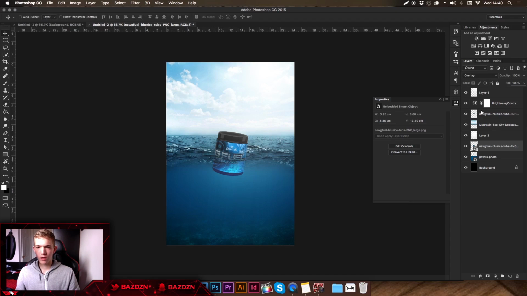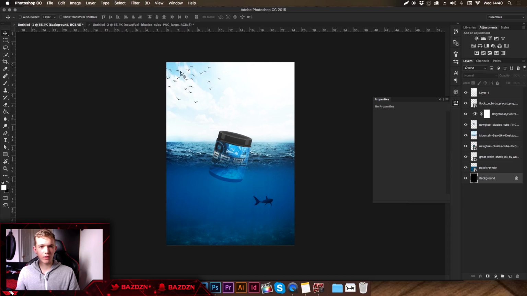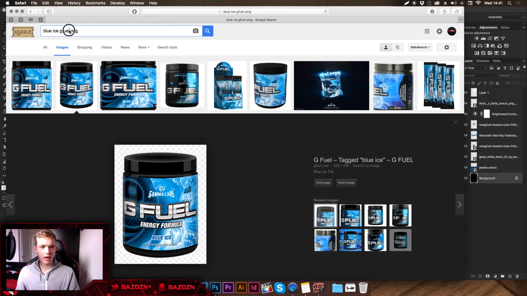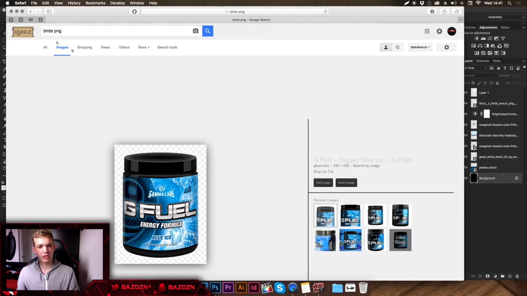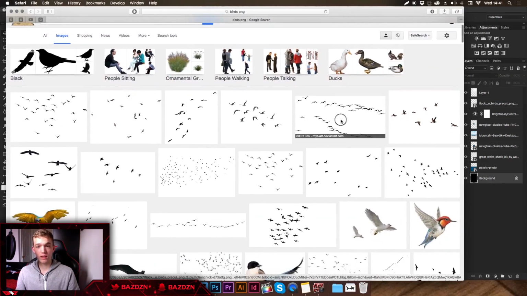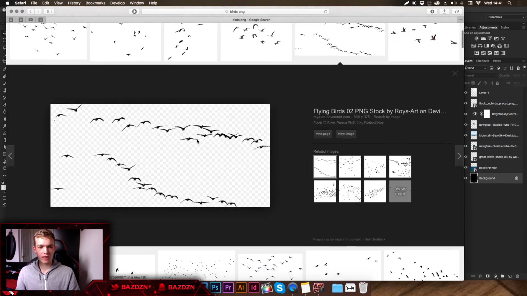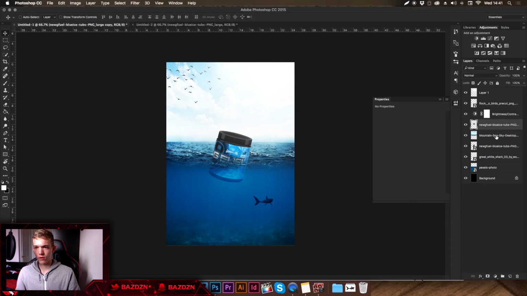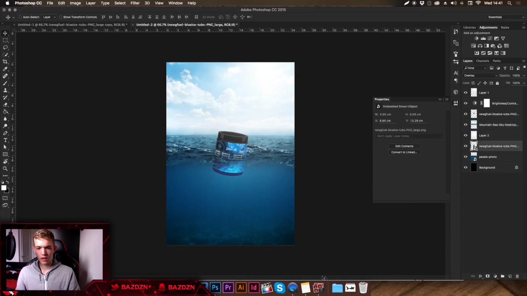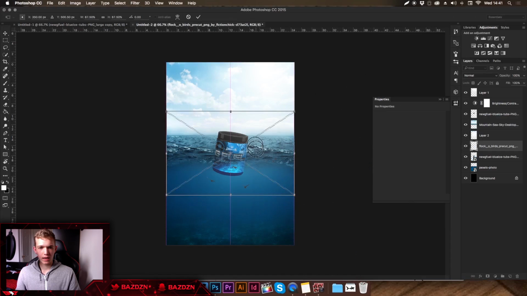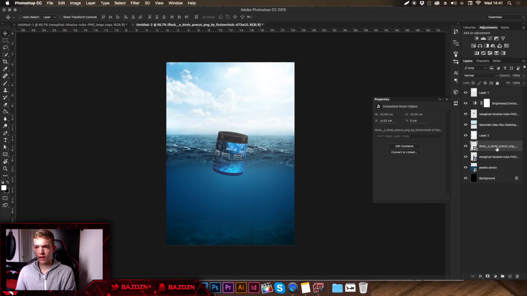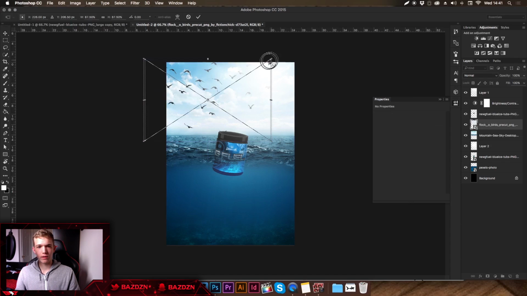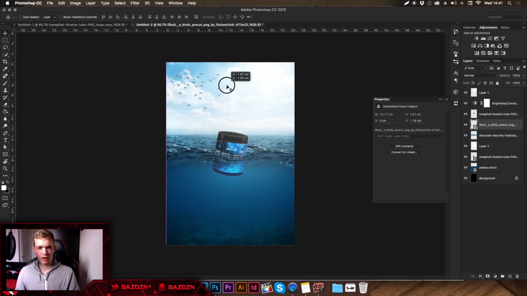And yeah, now that we've done that, we're going to add some wildlife. As in here, you can see we have the birds and we have the shark. Where I got these pictures from, I literally just typed in birds PNG, and like I said earlier, these are all transparent backgrounds. So you can just download whichever one suits your fancy, and then we'll go back to this one, click, drag it in, and position it. Make sure that the layer is above the sky layer so you can see it, and then we can press Command T and resize it just to make it a bit more realistic.